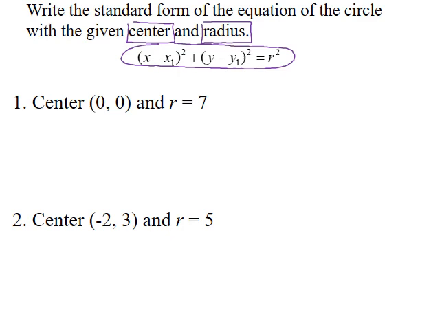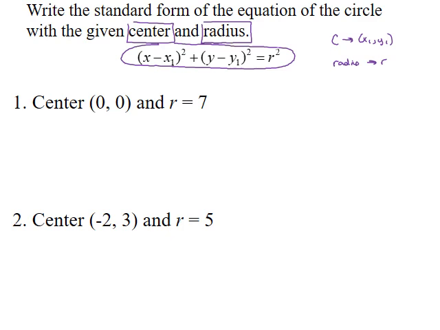Now, in the equation of a circle, there's going to be x's and y's. So the x and the y you see with no numbers on them, those don't change. The center that you're going to have can be expressed as the point x1, y1, and then your radius is just the r. So the easiest thing to do is that if you know what the center and the radius are, you can directly substitute those 3 numbers into this formula. So let me kind of show you that on examples number 1 and number 2.